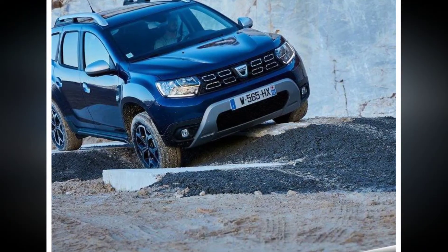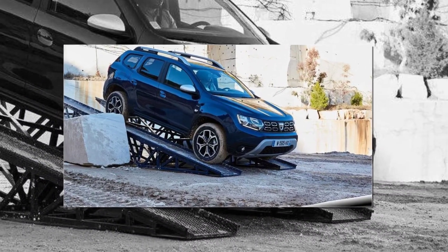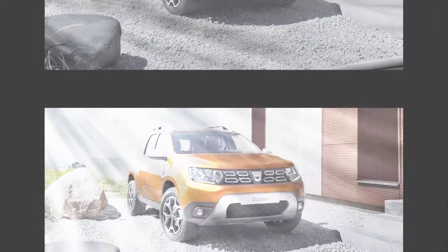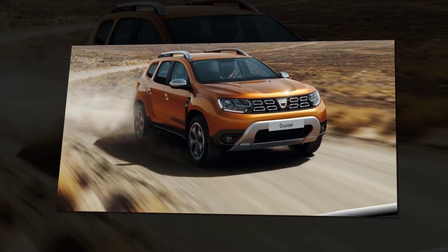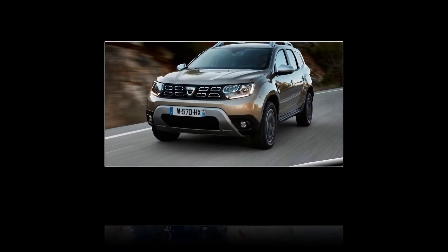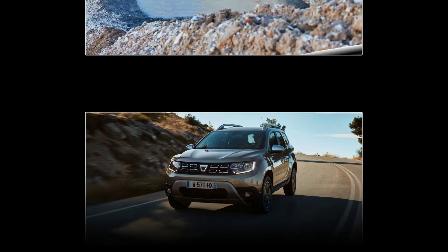That saves money we can put into other areas. It's a lot of car for your money — generally the price of other cars a size below. He adds: "Dacia is a brand that kind of established itself. Those are often the strongest brands. Nobody, including ourselves, saw the success coming. The brand was established by the customers themselves. Sometimes we joke that the less we manage the Dacia brand, the better it goes. If we overthink it, we might screw it up."